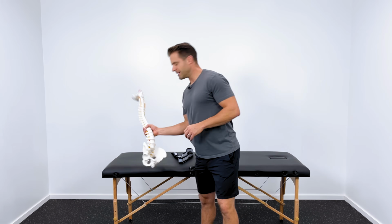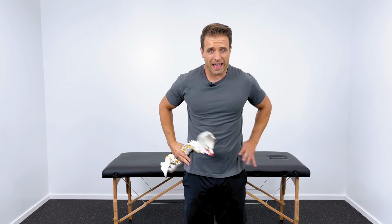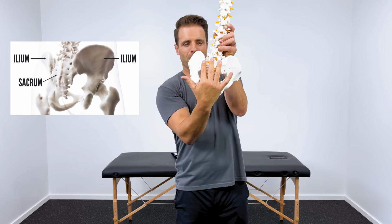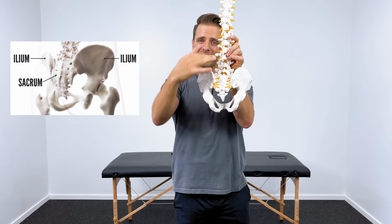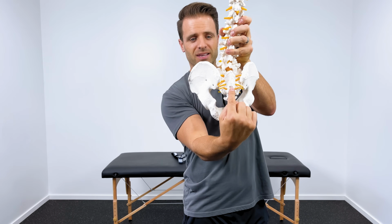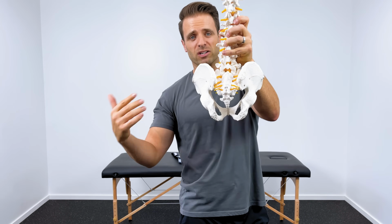The anatomy behind it is you've got three bones that make up your pelvis. You've got two bones on the outside, those are called your ilium, these bones right here. And then in the back, you also have this wedge-shaped bone, it's called your sacrum. Basically, the bottom of your vertebrae sit right on top of that sacrum. Now, where those bones come together, the sacrum and the ilium, you have what we call a sacroiliac joint.